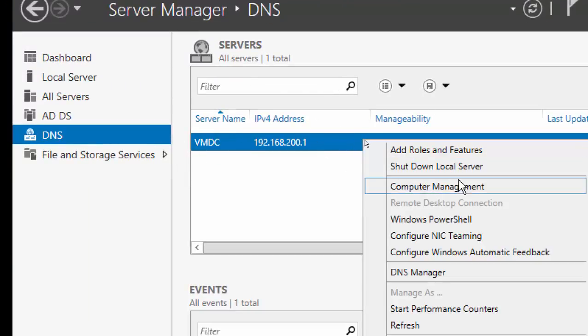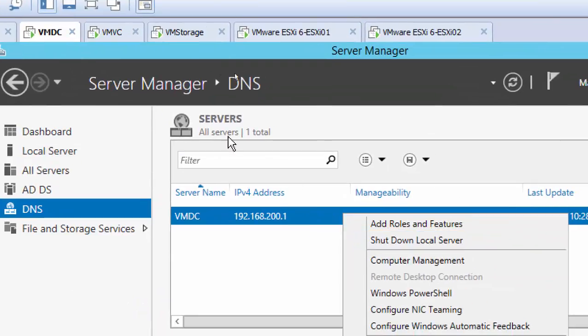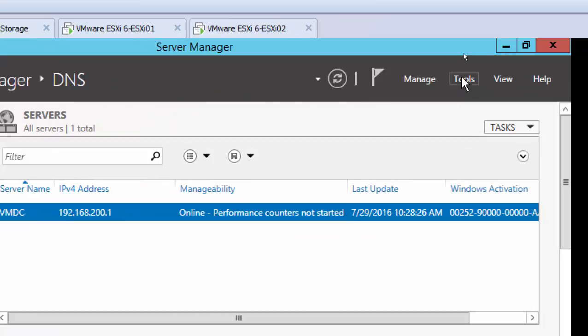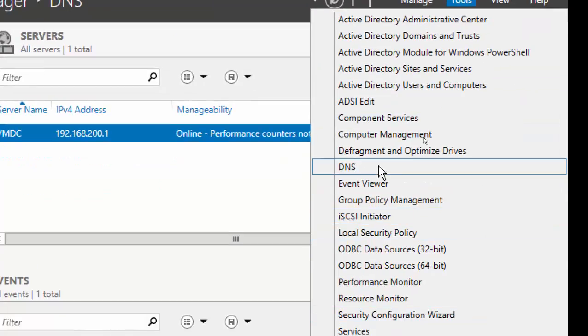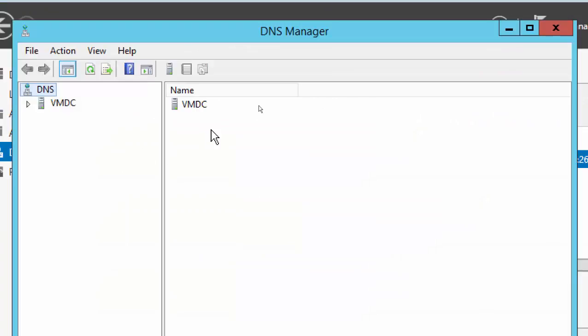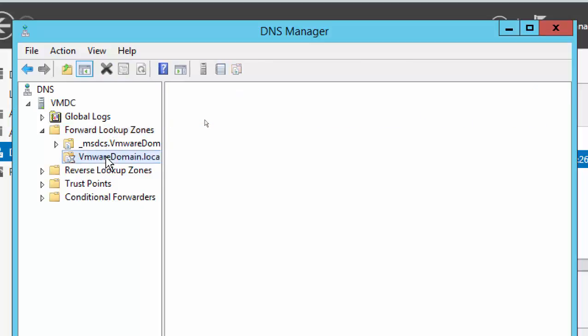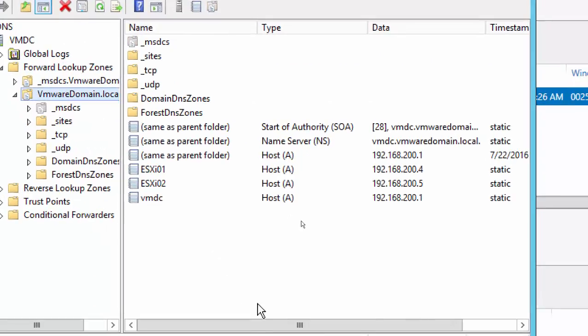So right click DNS. Let's go to VMDC, everyone. VMDC, right, and then go to tools and DNS. Because before we deploy a vCenter, we need to make sure that we are going by name, because name resolution is very, very crucial now. So forward lookup zone, everyone. VMware domain.local. So we have ESXi 01 and ESXi 02 as A records. We should be connecting if the DNS is working fine, right, on VMVC. So everyone's DNS looks like this.